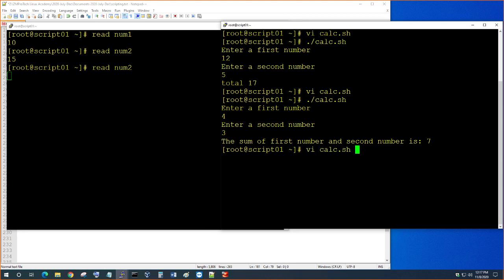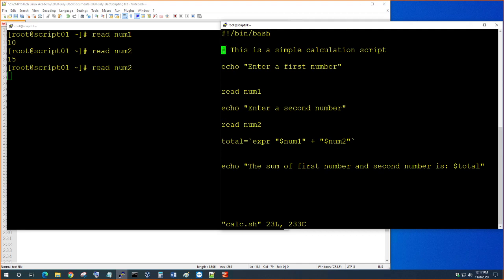Or if you want to put it in a line here, instead of first number, what you could do is insert dollar num1, and here dollar num2. Right, so let's see here, dollar num2.